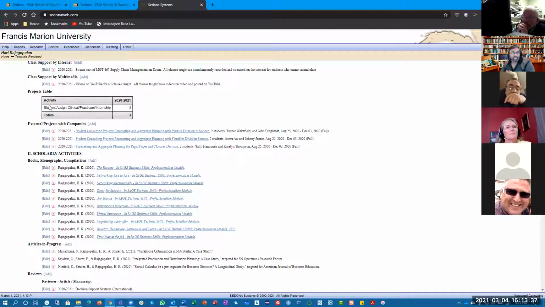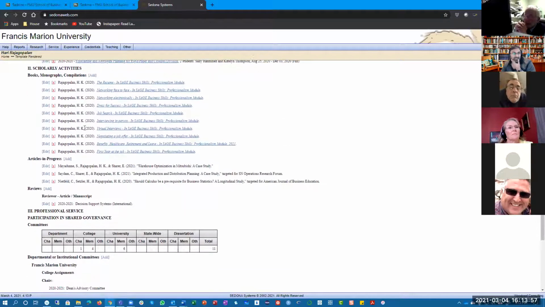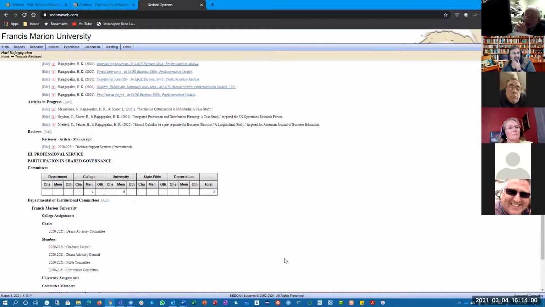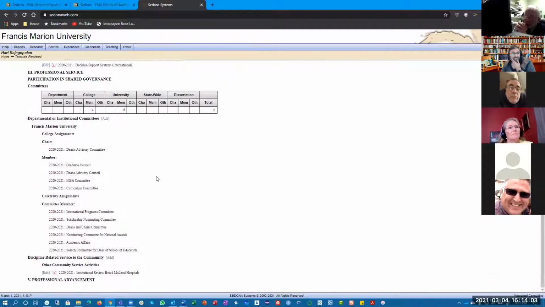We have designed it to signify how much practical student work you do. If you're doing a student project in your class with a company, that would appear here, because it's part of supporting our mission. It's right at the top, and it's very prominent to see how much you're doing each year. If you have any scholarly activities, they would appear here. Again, committee work would appear too. All committees you're in now automatically get put in. Rebecca has been putting it in, but just check to make sure that you're not missing something.